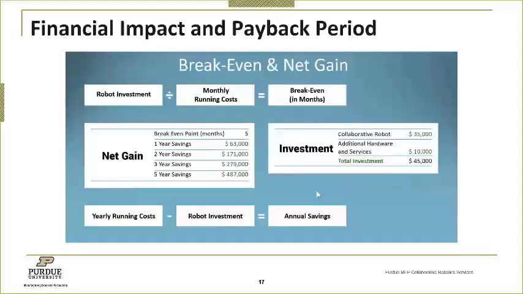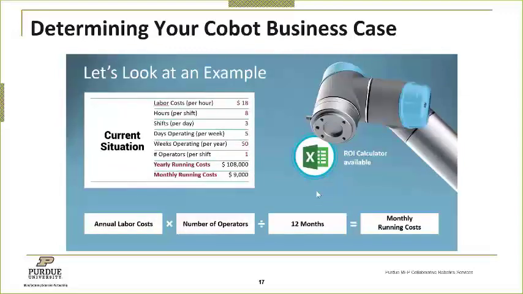Now, other brands that I've seen, their price ranges from about $15,000 on the low end to as high as $100,000 for one that can lift 100 pounds. So it really depends upon your application, and these are all MSRP prices, so you might be able to get some discounts from distributors if you buy several robots at one time. So that's just to give you some rough ballpark numbers on the cost of these robots.